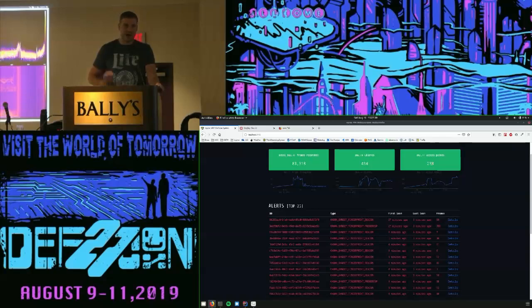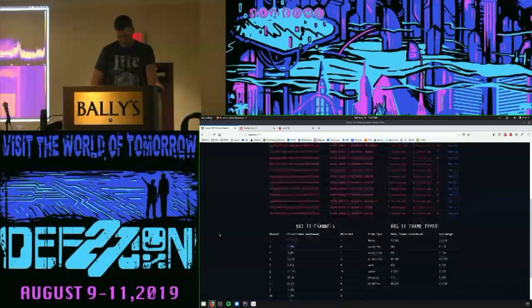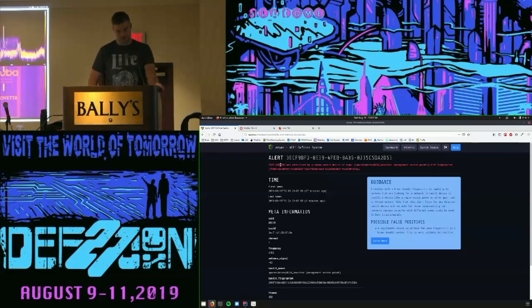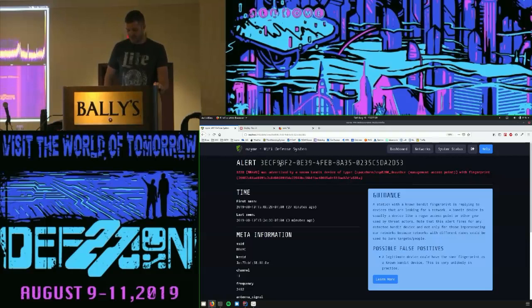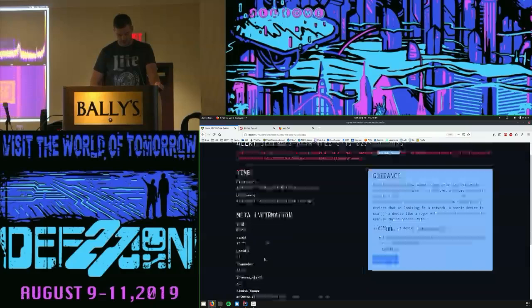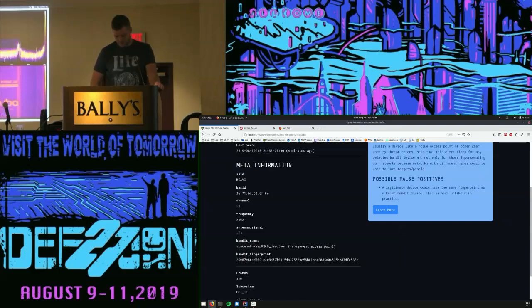I don't think that there's actually 238 access points in range, because what we see here already, these are the active alerts. We see all these known fingerprints. If I click on one, this one for example, you'll see that the SSID Bravo, which is one of those, I only see those during DEF CON, one of those that are around here was advertised by one of these deauthing boards. It just detected that. It spins up and sees, I know that fingerprint, that's no good. And we see it was on channel 11. We get an antenna signal here. And we also see that's the fingerprint of the device that does it.